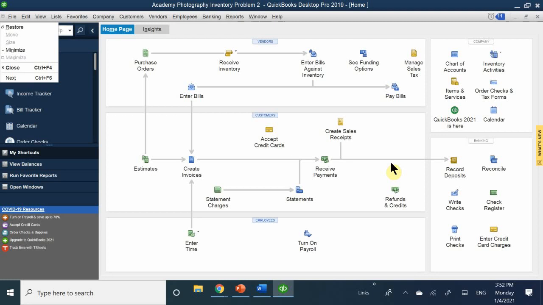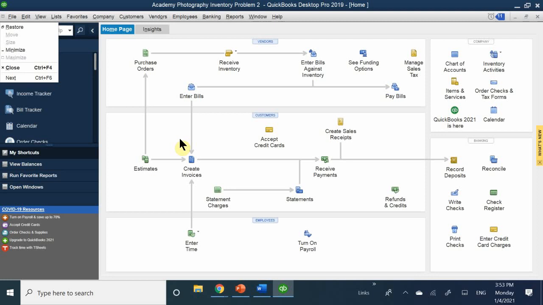So I don't have to have QuickBooks downloaded in order to open the practice files? No, you do need to have QuickBooks in order to open up the practice files. Oftentimes a lot of my students go into their flash drive and just try to double click on the actual file. No, it does not work like that.